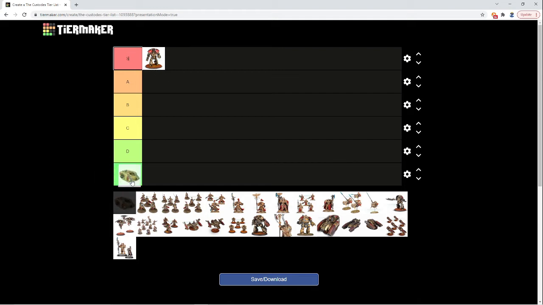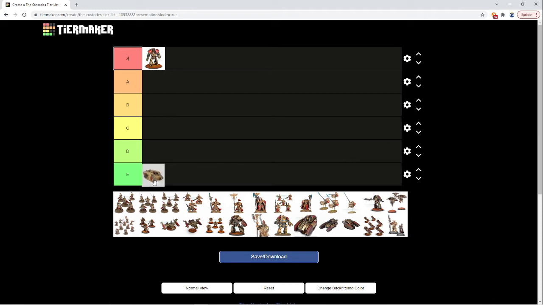Next up is going to be the Land Raider for Custodes. I don't know if I want to put this in D or E. I almost think that it's not E, because I feel like there are armies that have things that are worse than this. I think for Custodes specifically, this is going to fall into the lowest category. And that's because the Land Raider doesn't do anything for the army.